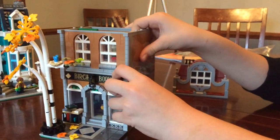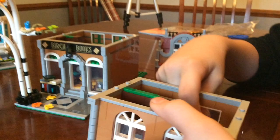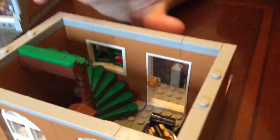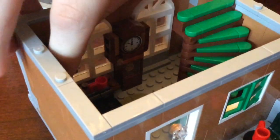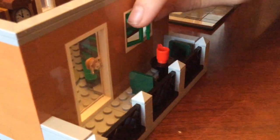The next part of the bookstore is the top floor, which is kind of like the reading lounge area. The stairs for the entire bookstore look really nice because they really look like they're actually in a spiral. It has a nice grandfather clock, a little lamp, this little chair right here, a coffee table, and out this door is the front porch where you can sit, drink coffee, and read a book.